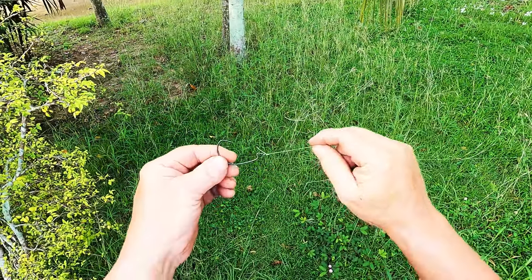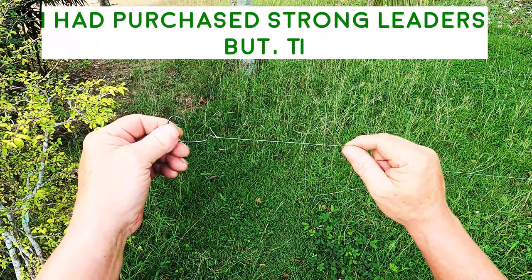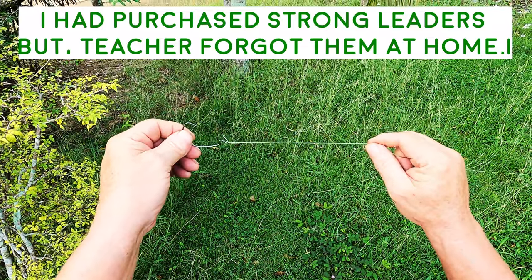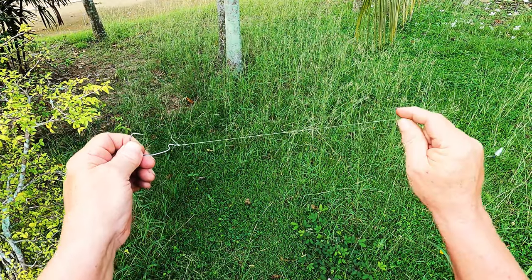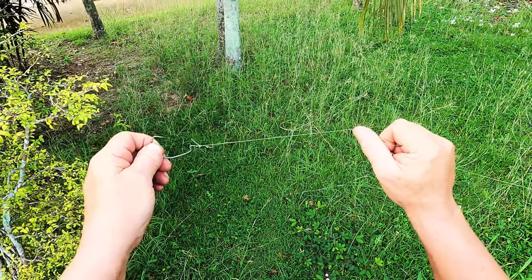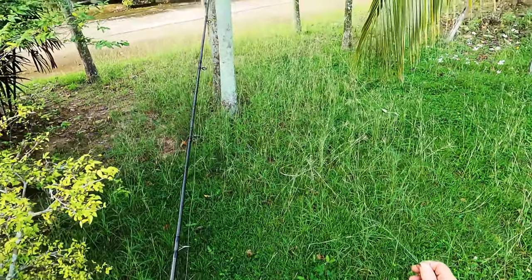5-aught circle hook. Okay, now you can get a leader here in Thailand, but you usually have to rig it yourself because most of the leaders come with small hooks already on them. It's hard to find leaders that have these bigger hooks for big game. But again, we're going for catfish. I'm using 20 pound monofilament. That makes the strength of it really to where you could get a 40 pound fish in if you fight it right and got your drag set correct. So that's basically the rig up, guys.